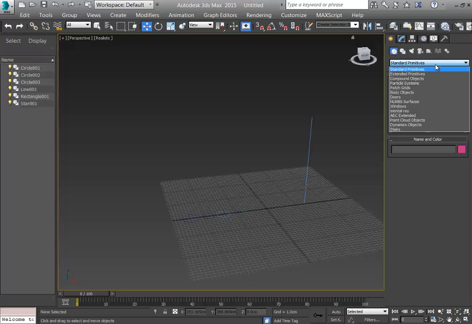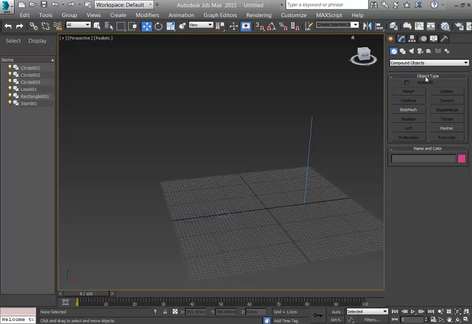This step is important. In the geometry section, not the standard primitives, I open the list and I select compound objects. We are going to select the loft tool, but the loft tool becomes active only if you select a line.